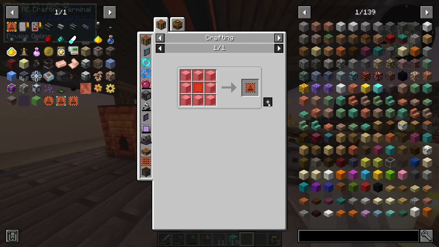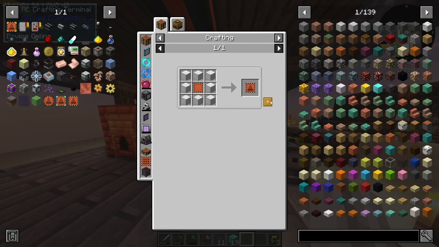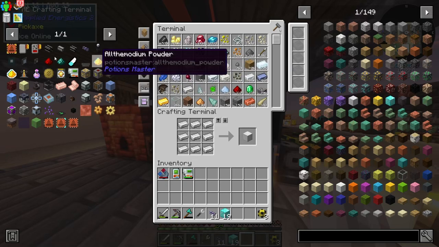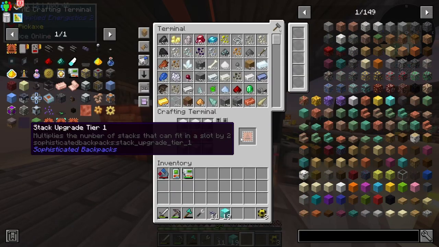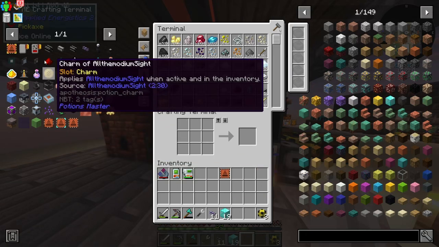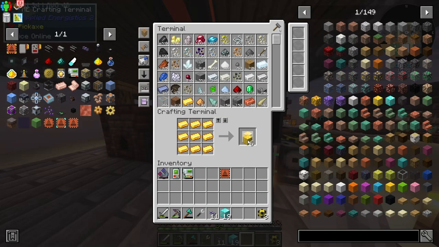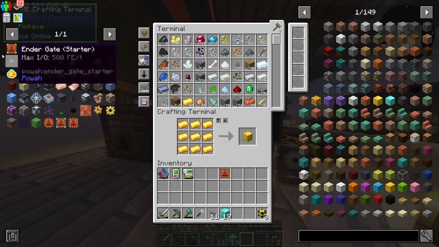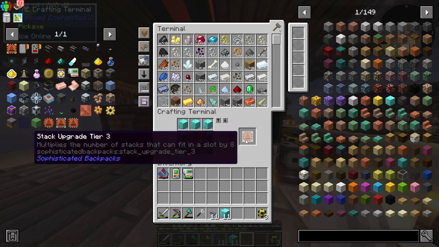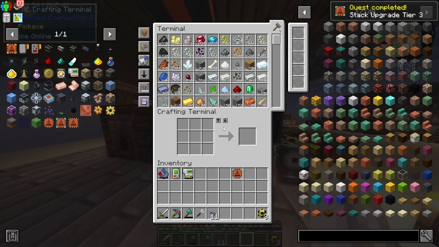So what we're going to do here is I'm going to try to make all of these. So we're going to make an upgrade base. Then we're going to take that into blocks of iron. So we're going to want 8 of these. Hopefully, once again, we have enough of that stuff. So there we go. This will increase the number of stacks that a slot can fit in by 2. Then we want blocks of gold. Make 8 of these. Make this guy. And then obviously we take that to the diamond tier. Beautiful. We could make another one. I'm not going to because I do want some diamond left in my system.